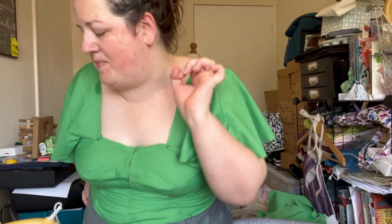I think once I've got the bust pieces shaped a bit better, this pulling's going to disappear here because this is from the fullness under the bust and where the seam isn't sitting in the right place, so that's fine. Once I've got rid of this excess fabric here by adjusting this seam, that'll be fine. So yeah, so I think we are as close to there as we're going to get, quite frankly.